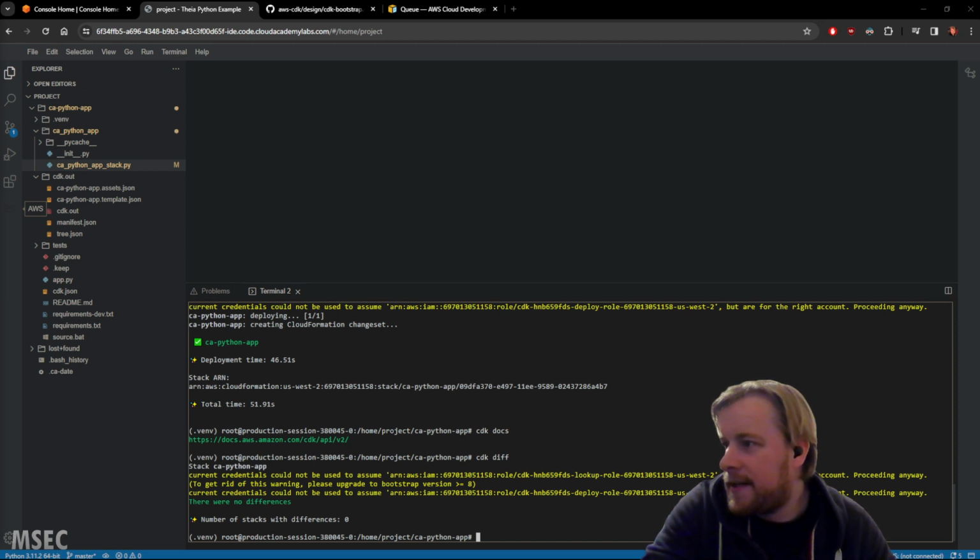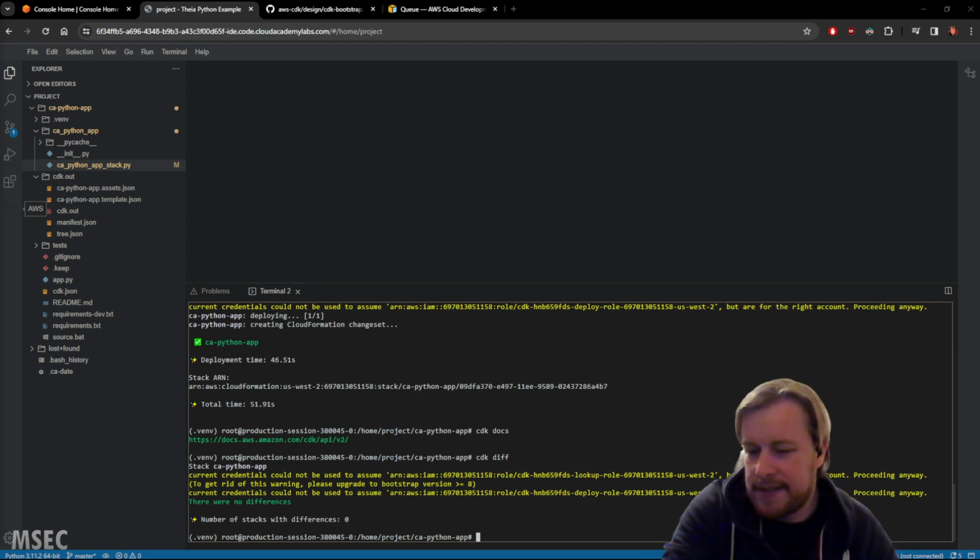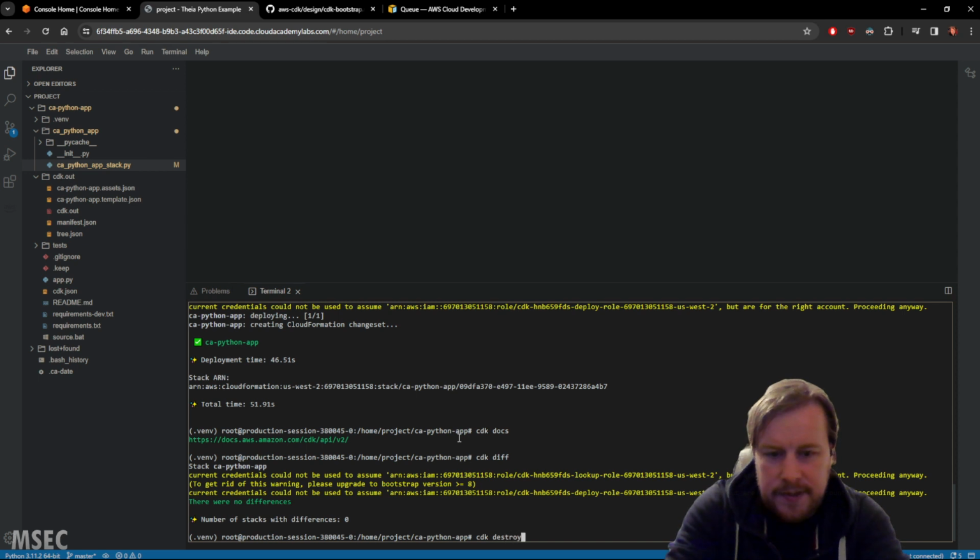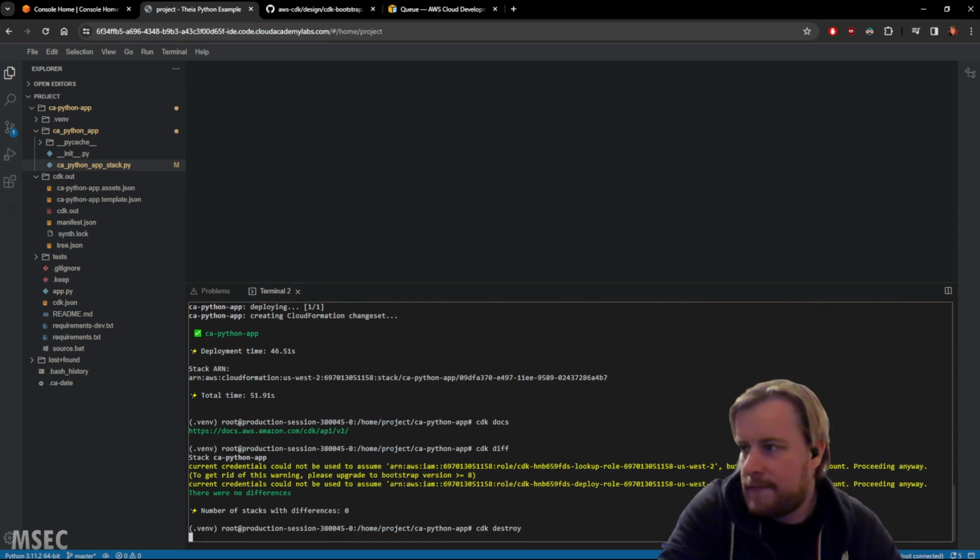Alright, cool. Last step is to use the CDK destroy command to delete the sample stack from AWS. So CDK destroy. Since the sample app only has a single stack, this command will default to deleting the stack for the application.